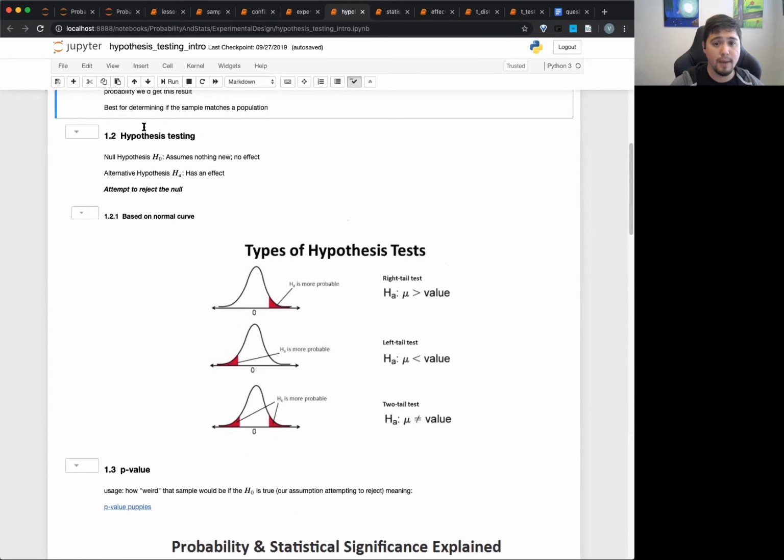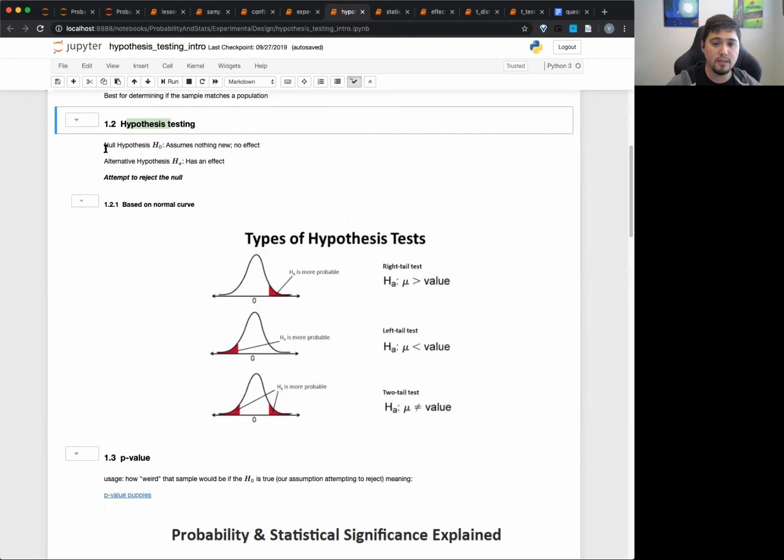Okay. Hypothesis testing. When we actually do a hypothesis test, we have two parts to it. And I will say for the record, whenever you do a hypothesis test, you should always start by writing out your null hypothesis and your alternative hypothesis, like literally write it down. This will save you so much, and it also makes you less prone to something called p-hacking, which we'll probably talk about next time. The first part is the null hypothesis, which is your H0.